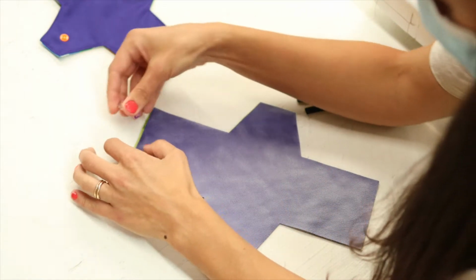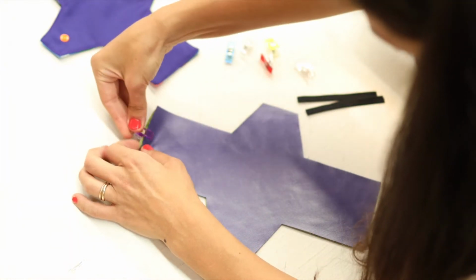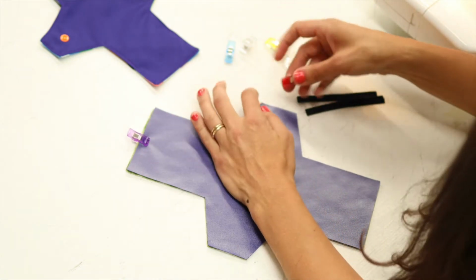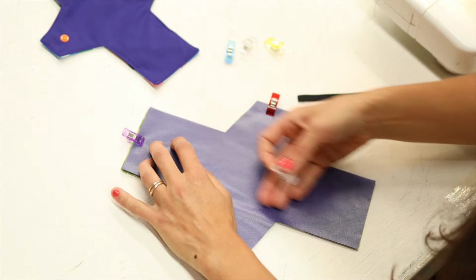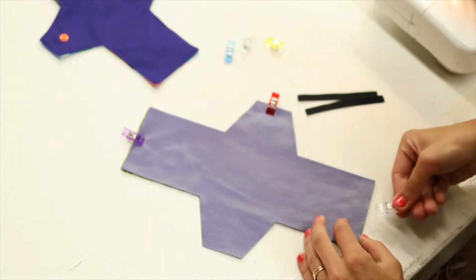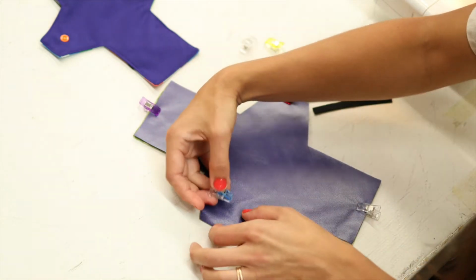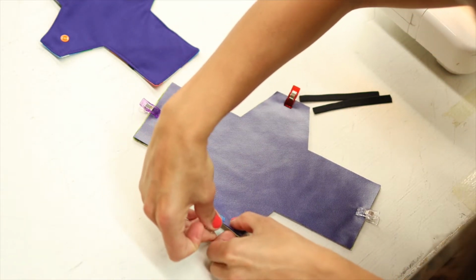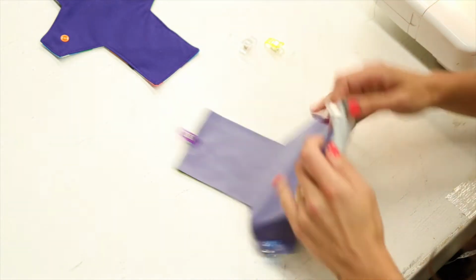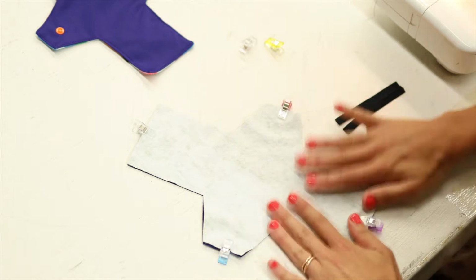Then put 1 clip or pin on each side. If you're using clips, use however many you need to keep it stable. If you're using pins, pin only at the 1/4 inch seam allowance and use the pins sparingly. We want to avoid perforating the waterproof barrier and keep it as intact as possible. Turn the base unit around and make sure it's even on the other side as well.